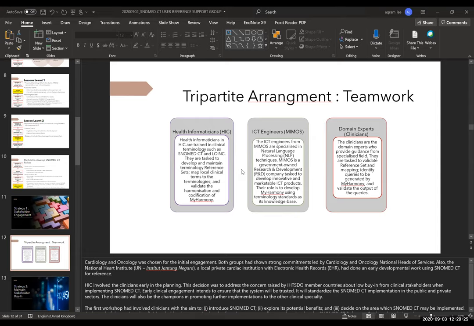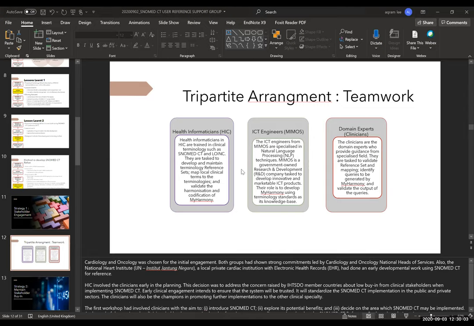Right, so the next one is the implementation. At the time when we joined SNOMED CT International, there were a lot of implementations at the front end. But for us, when we reflect back, if we want to implement this at the front end, we will face a lot of challenges because our EHR systems are developed by different vendors and these are proprietary systems. And if we want to introduce any changes, usually it will incur additional cost, and cost is very limited to us.